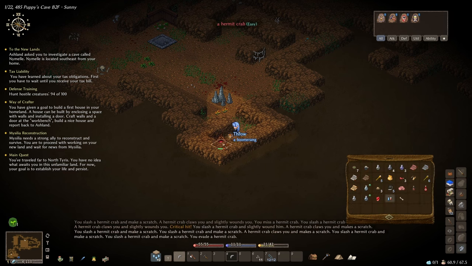Right. Let's auto dump some stuff. Let's grab my tax bill. We'll put my tax bill into there. So 506 orins. So I've got enough for my first tax bill. Okay, nice. So I need to go pay my first tax bill to complete that quest.